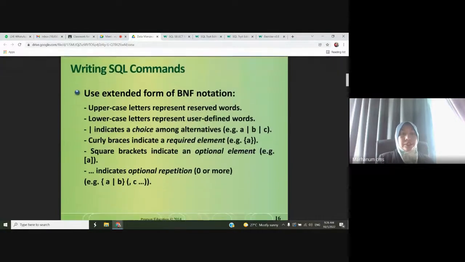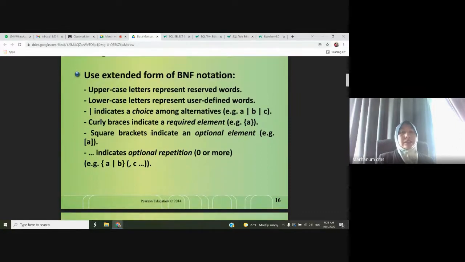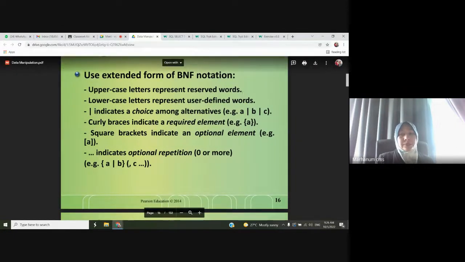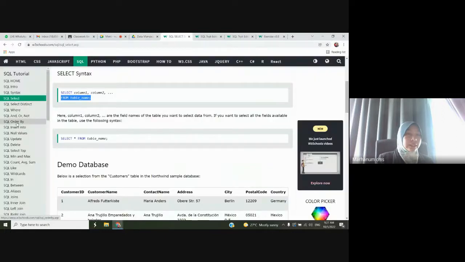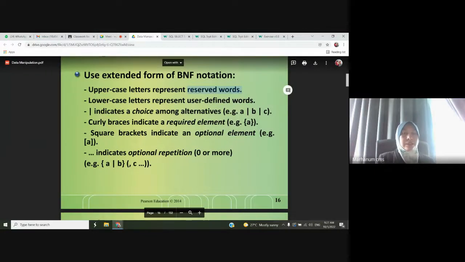So writing SQL commands uses an extended form of BNF notation. Upper case letters represent reserved words, like create table, drop table, insert, select. Reserved words are like where, and, or, not, order, insert into, select top, minimum, maximum, count, average, sum. Usually they are written in uppercase.